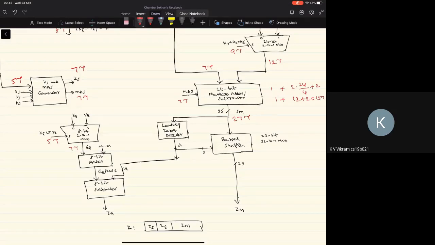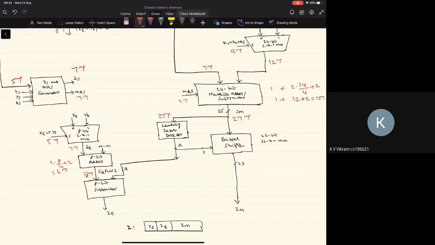And the delay of this adder, it's an 8-bit adder. If I use the 4-bit CLAs, it's 2 into 8 by 4 plus 2, so it's 6 tau. So this will be available at 13 tau. But what time is the D going to be available? The input to this leading zeros detector is available only at 27 tau. And what is the leading zeros detector? It's a priority encoder. Now the question is, what is the delay of the priority encoder?